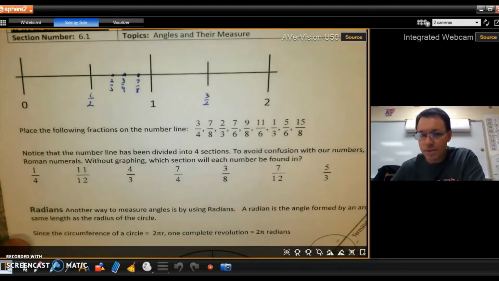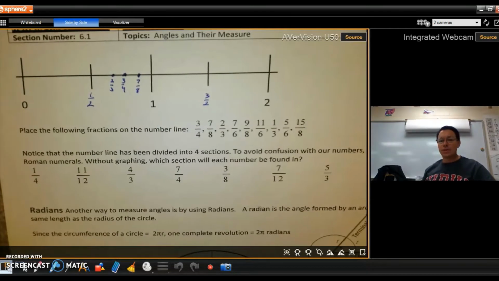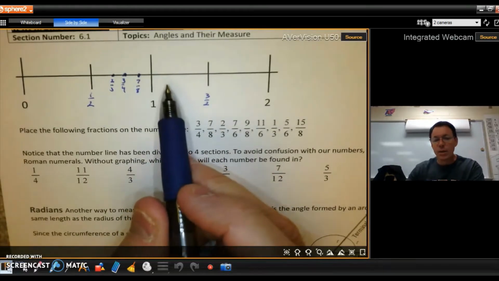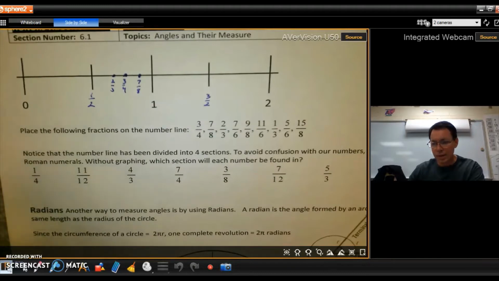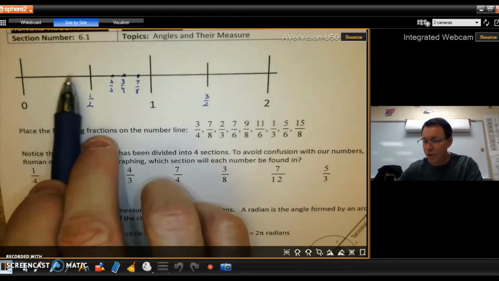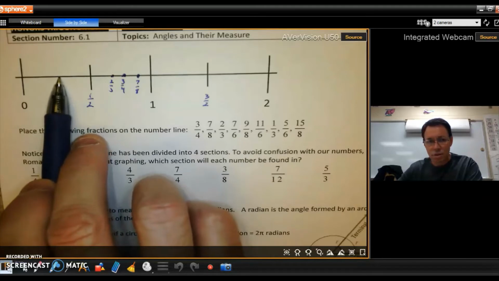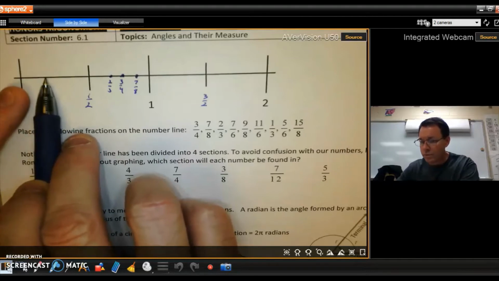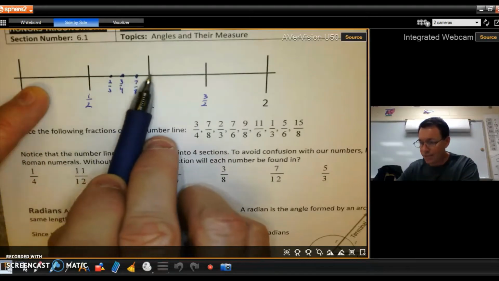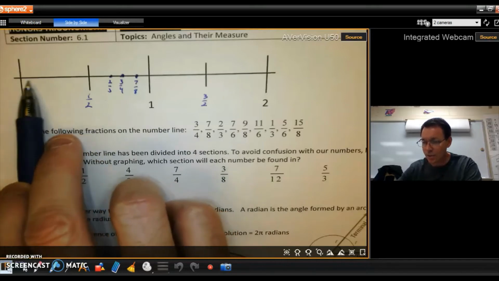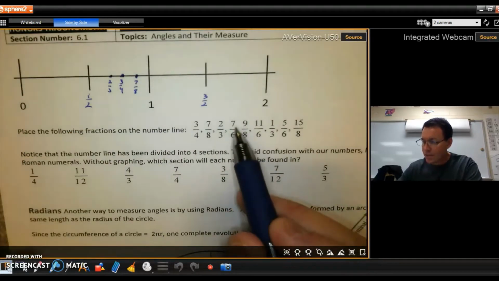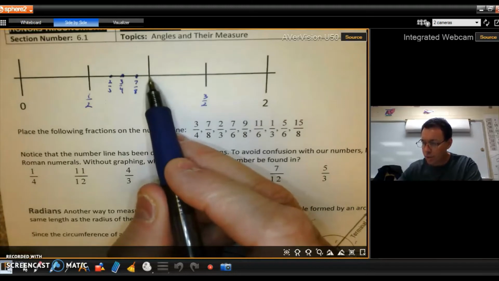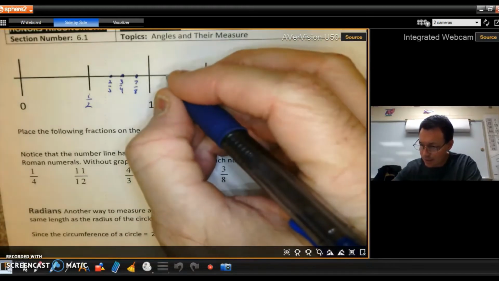What else we got? 7/6. Where would you put 7/6? The important thing is you understand that 7/6 is bigger than 1. It's going to be over here somewhere. We can try to pinpoint exactly where that is. We were just talking about thirds. So if this is a third, then that would be like a 1/6. So 1, 2, 3, 4, 5, 6. That's 1/6, that little amount right there. So 7/6 would be 1 whole and then another 1/6. So maybe here.